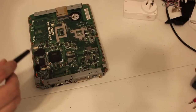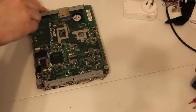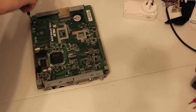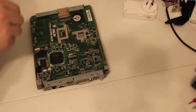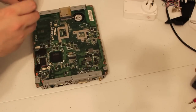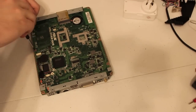From memory, there were some screws going through the main board. If you are doing this the first time and you don't sort of take apart computers for a living, it's always good to have a screw map.